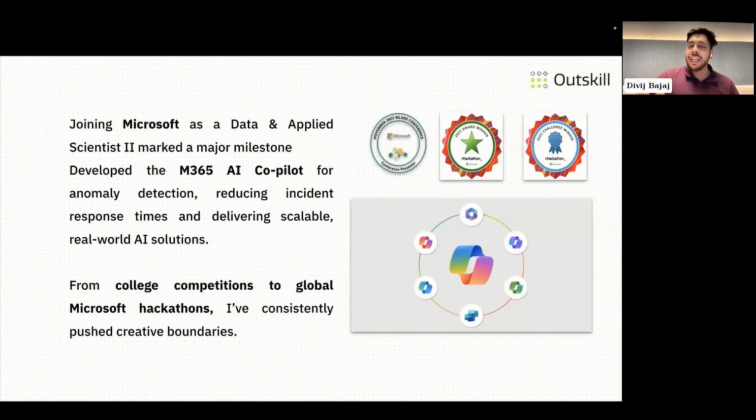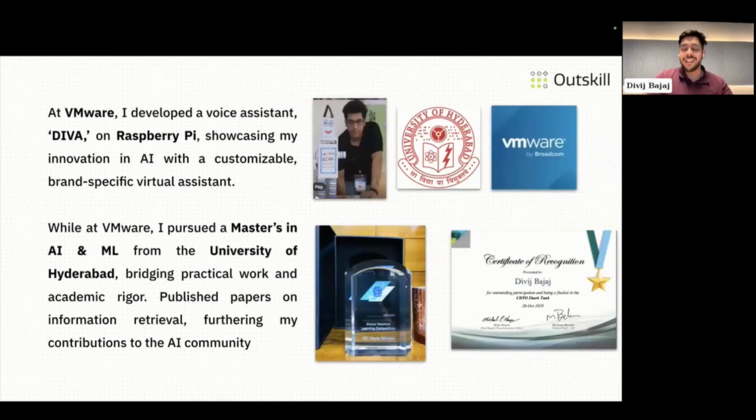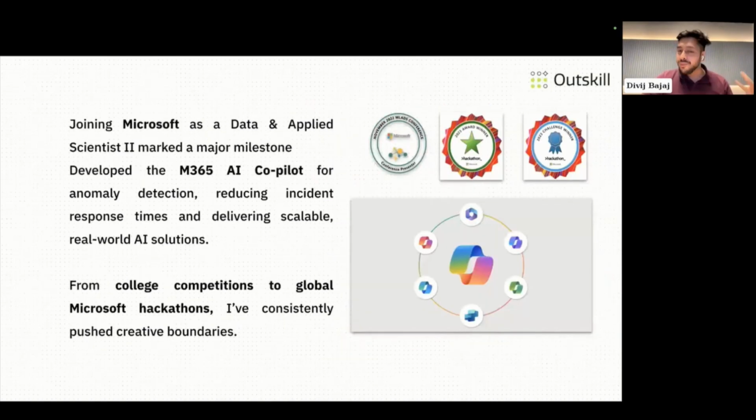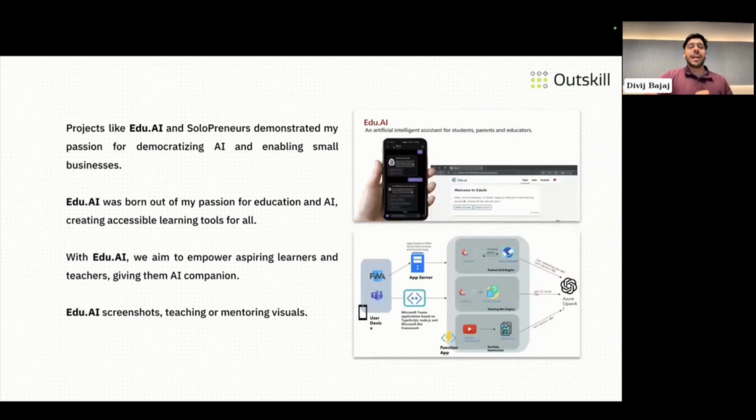I was really excited from college itself to participate in hackathons, be it VMware or Microsoft. So we have seen some competitions, certificates, and badges which I won along this journey, and this is what keeps me motivated to solve problems and keep my brain equipped with a lot of challenging problems that you have to solve in a week. So that was all about me and my journey, and this is something which I am building on the personal side.